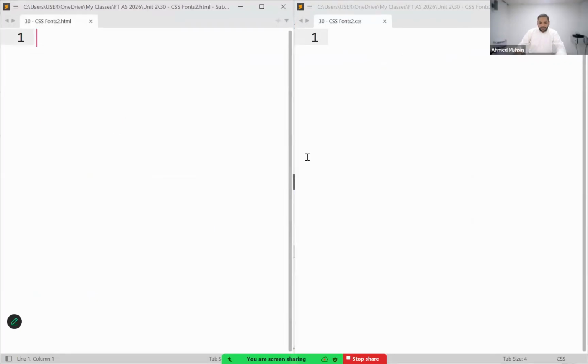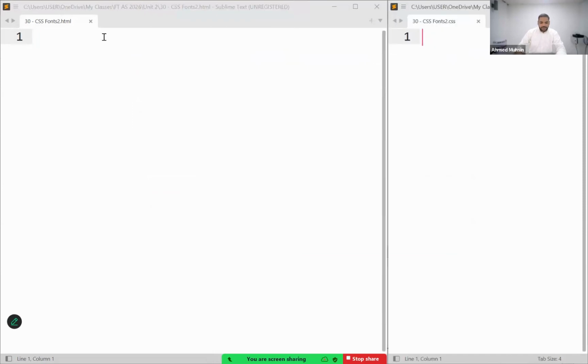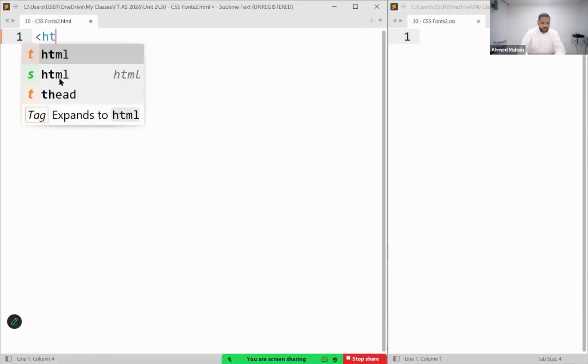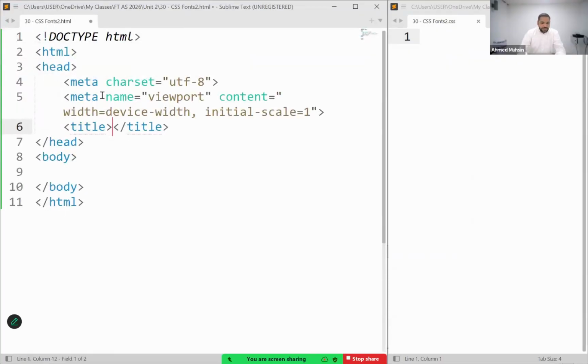Can you all get your opening HTML tags? HT, and here you go, you have your HTML snippet. My title is going to be font styles.